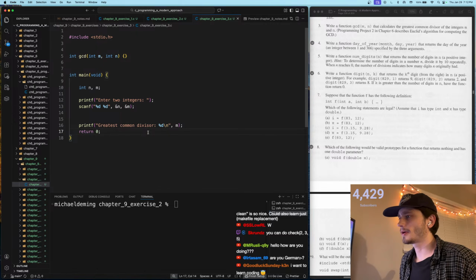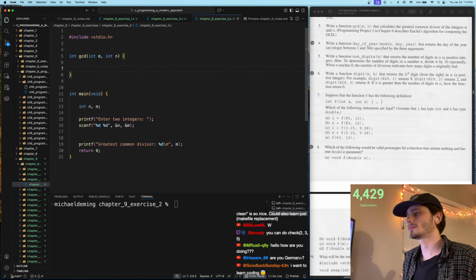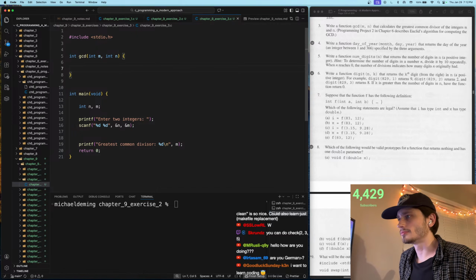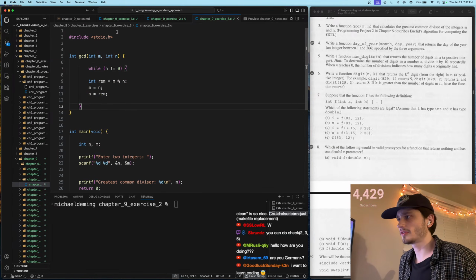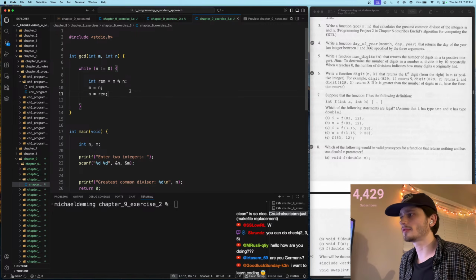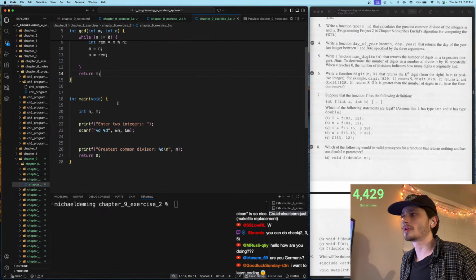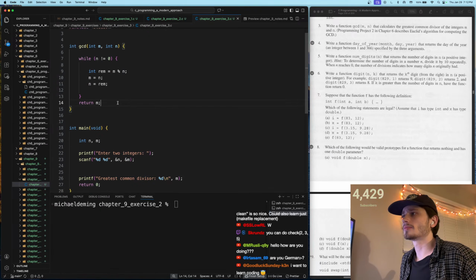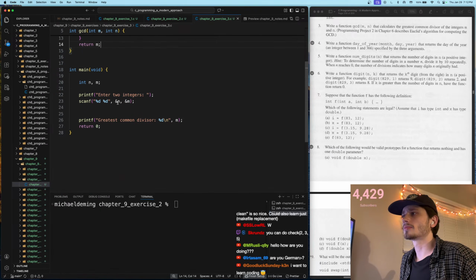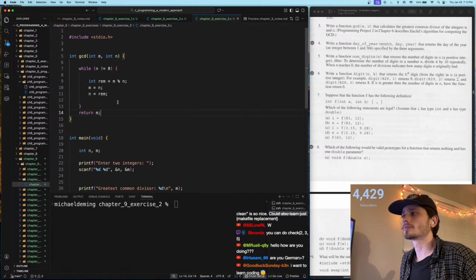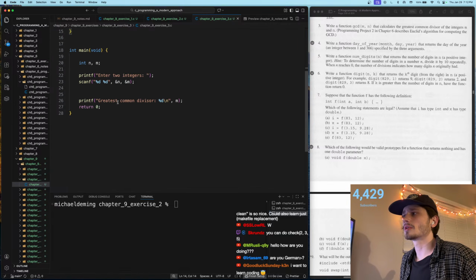Okay, and then let's go ahead and get into our function here. I'm going to paste this, pretty simple from our previous example. And then at the end of this, we're going to return m. Right.